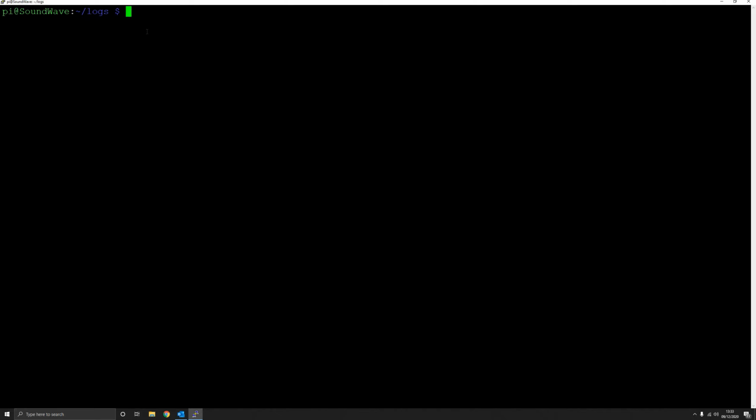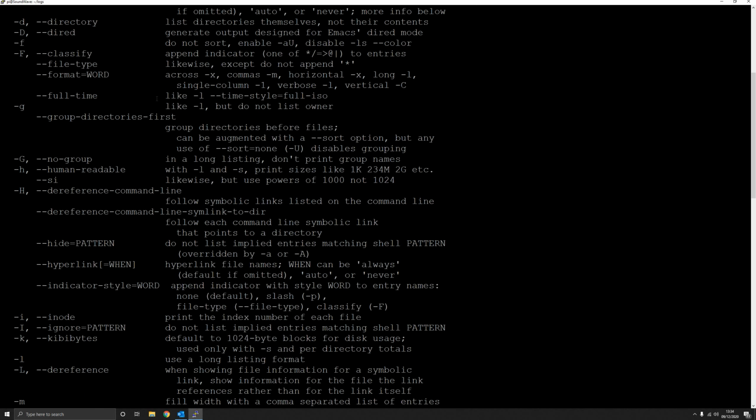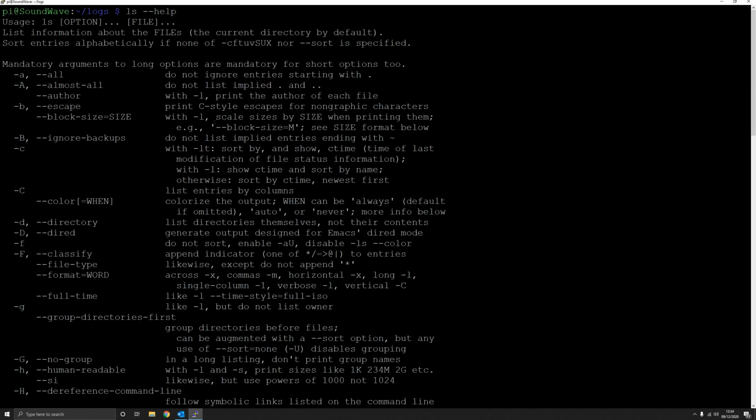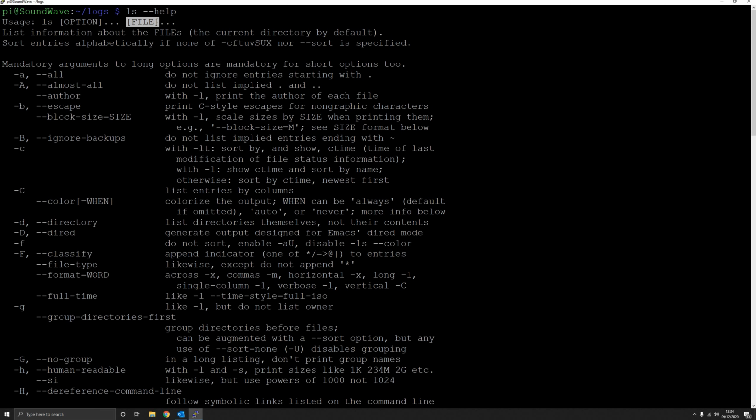There's two ways of doing it. The first is if we just type the name of the command and then --help. So this will basically do the same as doing cat on a text file. It'll dump all your text into the command window. You can roll up and down using your mouse scroll wheel. So what the help file is telling me is that the way I use this function, usage, is I use the command's name and then one of these options if I want, and then optionally I can give the name of a directory or a file to run ls on.